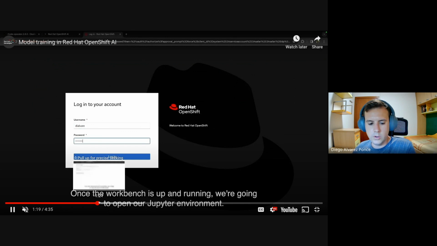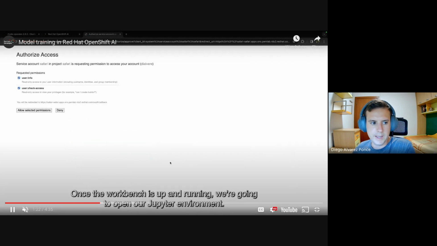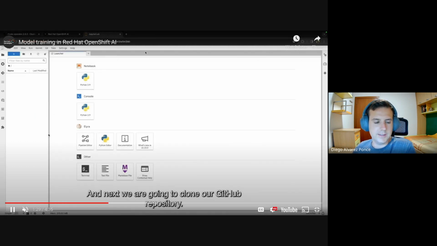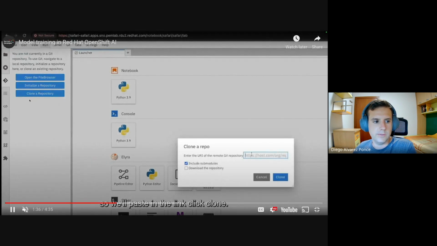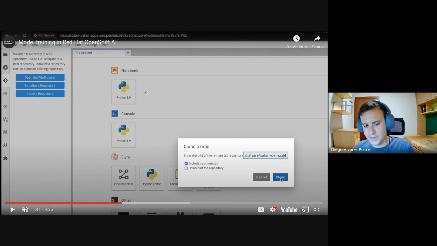You log in with your kube admin or your user, and you will get to the following page in the JupyterLab environment. This is how it looks. Here you can create notebooks. You can also import some GitHub repositories by cloning a repository, for example. And you have other options like showing the pipelines, etc. But in the next episode, I will have it working for you so we can see all these features working together.